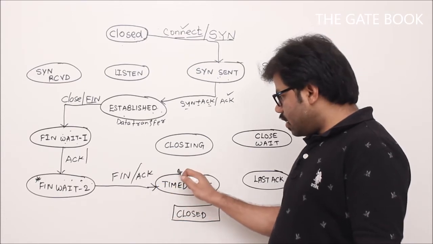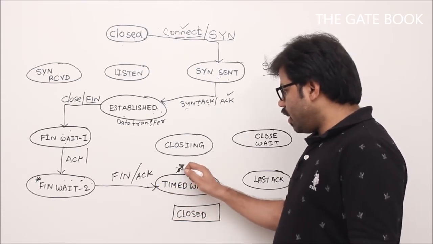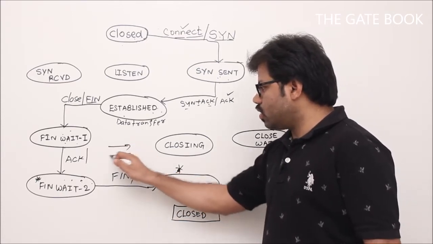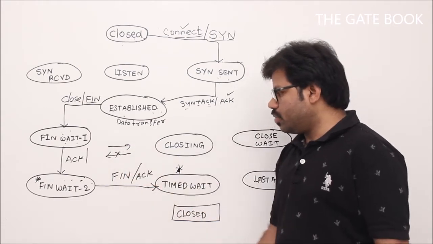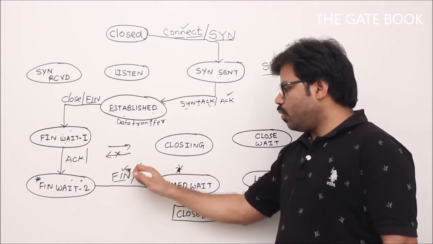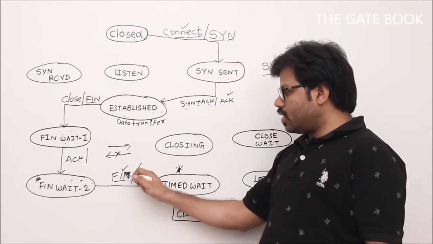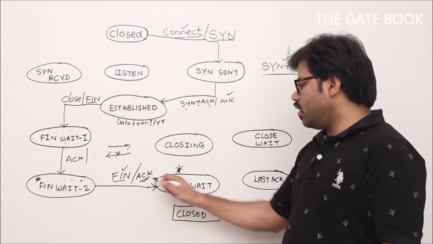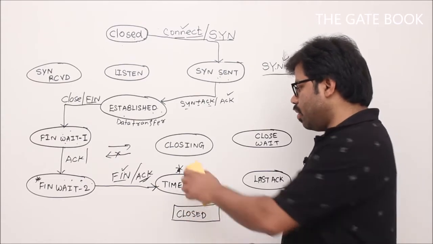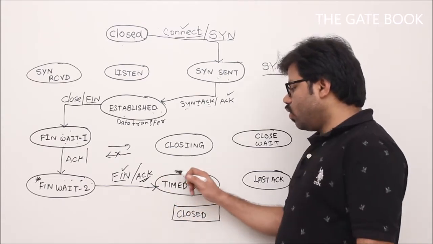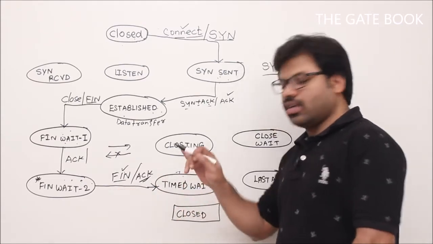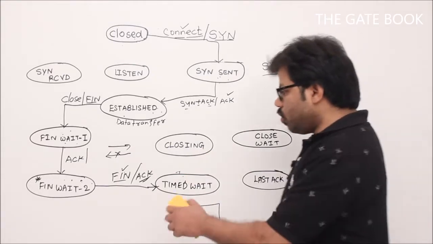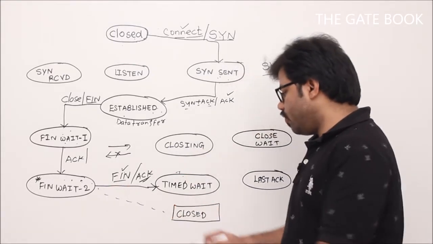I will tell you the reason. Just remember that whenever the second direction is also closed, it is closed now because you got the input FIN from the server. Server sent FIN, then you sent ACK, then you went to TIME_WAIT. Remember this point. I will tell you why we go to TIME_WAIT. Why don't you directly close the complete connection? It's supposed to be like this actually, but we don't do that.